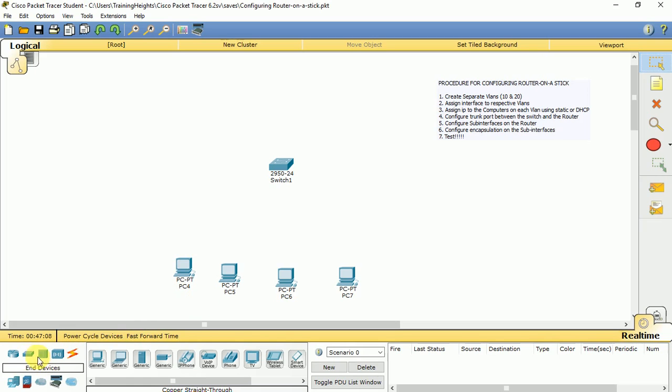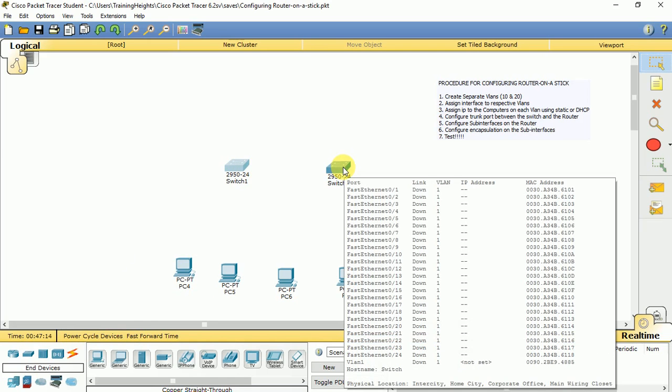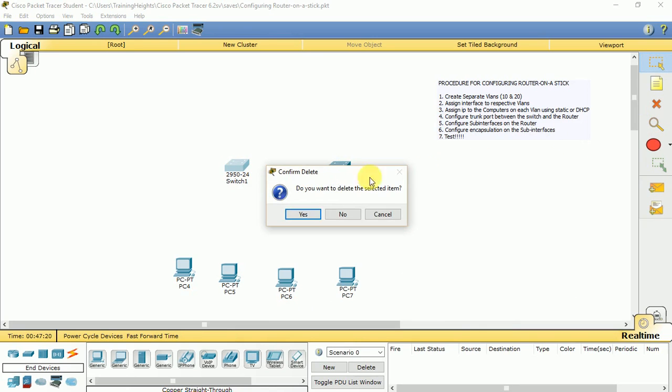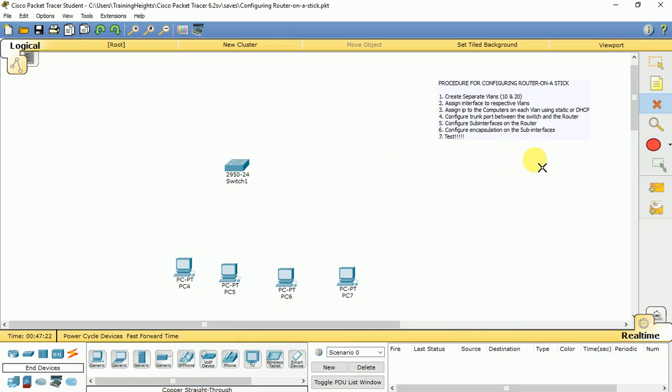If I'm not using a VLAN, I'm segmenting my network physically. I have one switch here, this is another switch, so this is one network, this is another network. But I can have it virtual here, meaning that I can have a switch with different networks. So that's what a VLAN basically is.